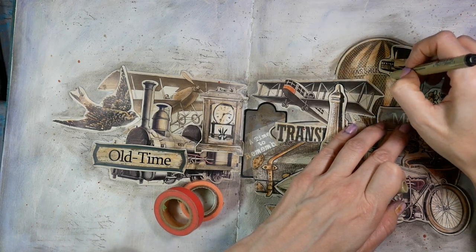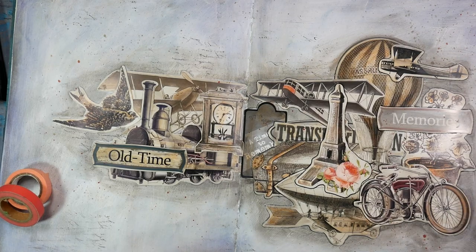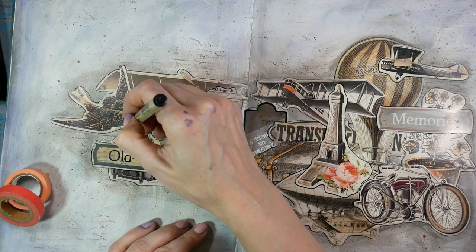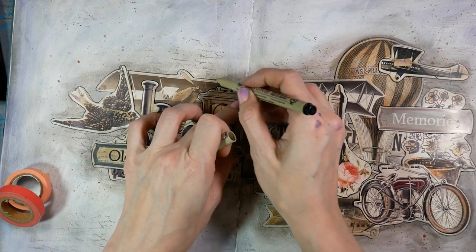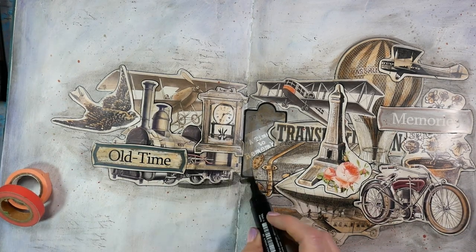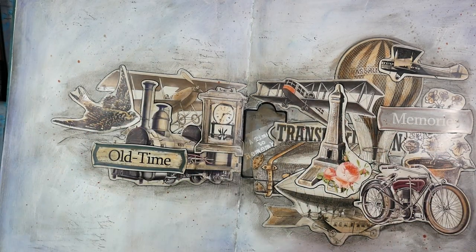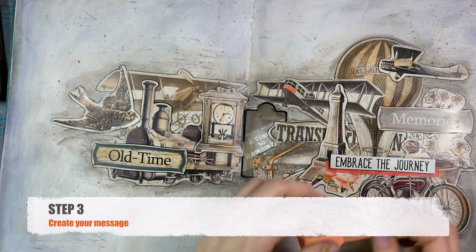I took a black archival pen and just outlined each of these pieces. I normally don't do this as much — I usually just take a Pit brush pen and give objects some shadow — but in this case because my focal object is so busy, I thought outlining it just made each piece pop. Once this ink dries it is permanent and won't move, so if I add water for other applications I don't have to worry about smudging. This Pit brush pen I'm using here is black but very worn out, so it just gives a dark gray shadow here and there. If you're using a new one, be aware it will be much bolder than what mine came out as.